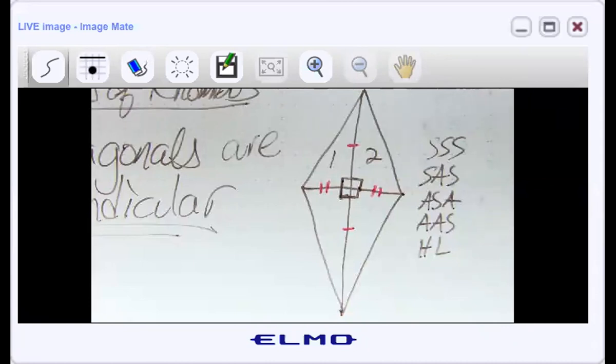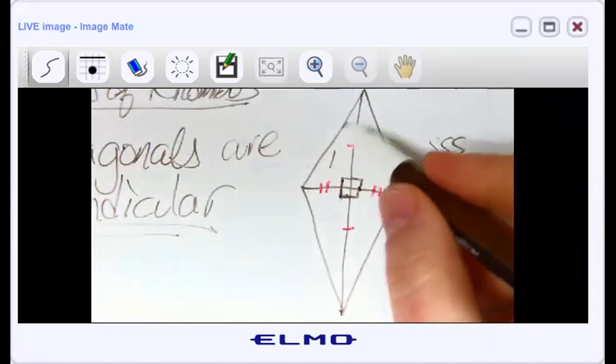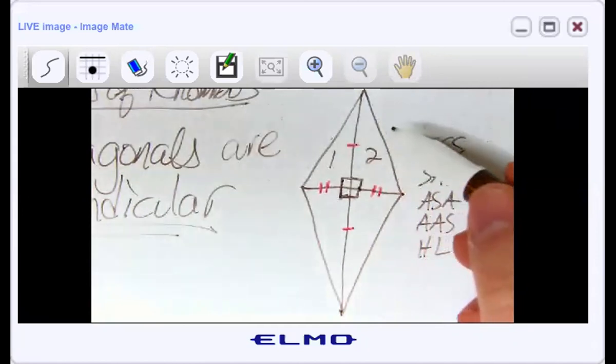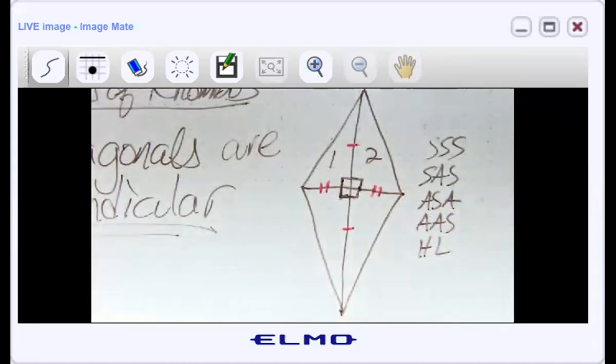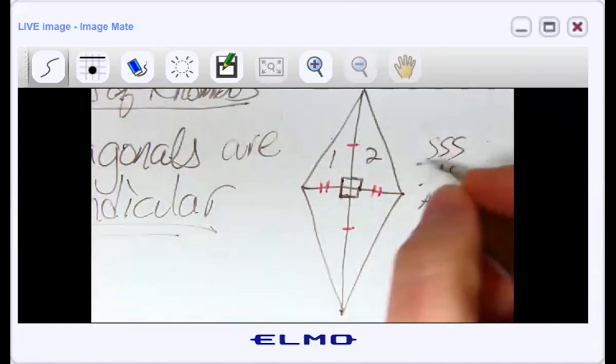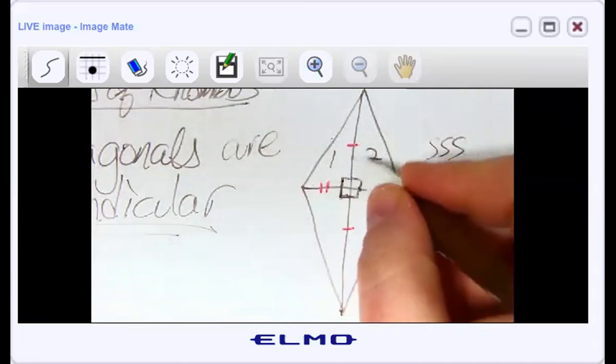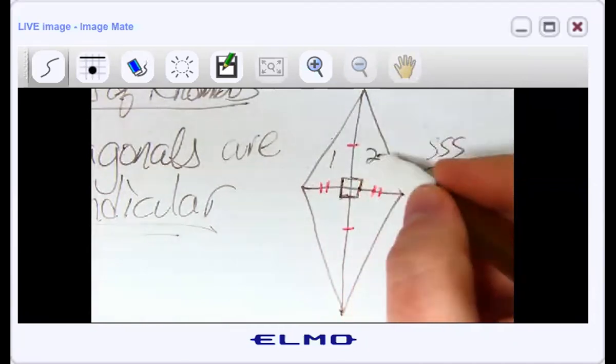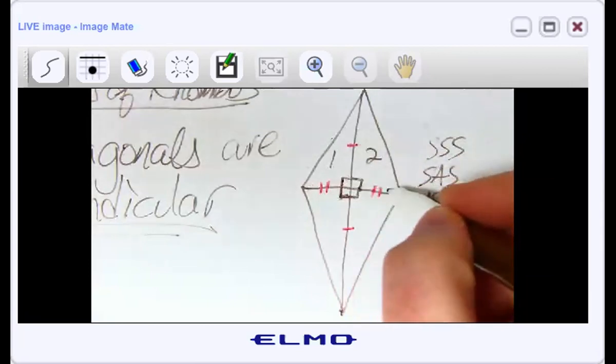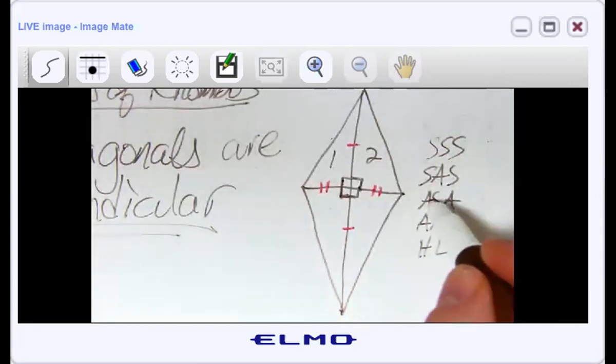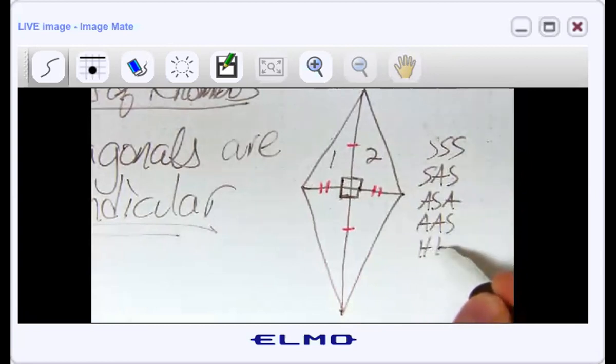Yes. You couldn't do side, side, side because you don't know anything about the third side, right? I don't know if these outer ones are the same. Oh, but I actually kind of do if I know it's a rhombus, don't I? But anyway, the way that we have it marked, I couldn't do side, side, side. I do have side angle side, though. A side, an angle, then another side. Same thing for triangle 2. Side, then an angle, then another side. I don't have a second angle, so I couldn't do either of these. And I can't do hypotenuse leg because I don't have the hypotenuse marked. So yes, these two triangles are going to be congruent.